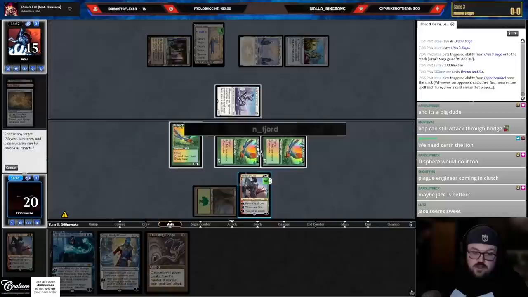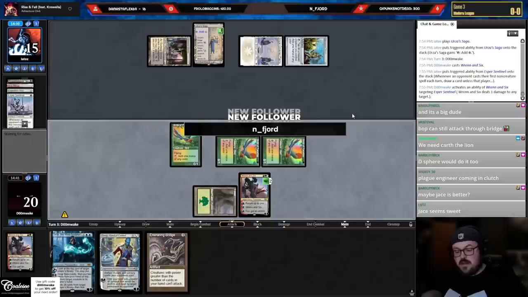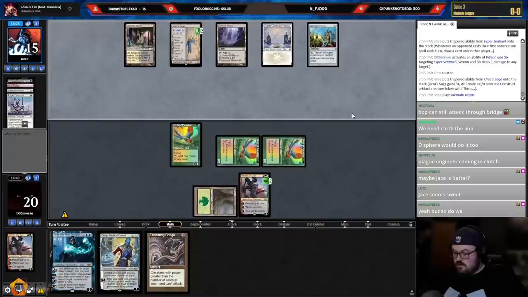Maybe Jace is better. The problem with Jace is they get a card. But I guess Jace does like almost guarantee I hit my next land drop. That might have been a good Jace turn. Yeah, I guess that's fair. We're giving them a card, but we're also getting a card from the Jace, so maybe it doesn't matter.